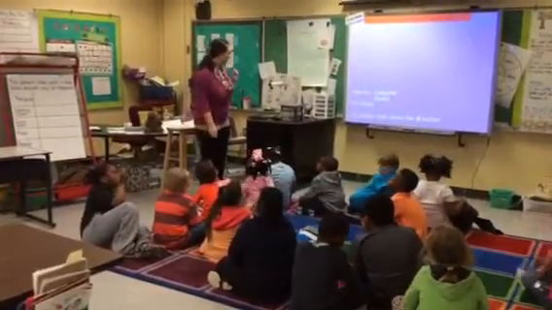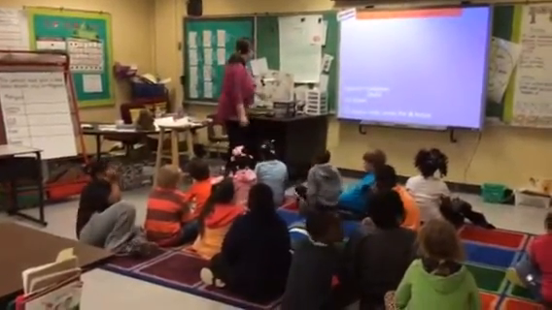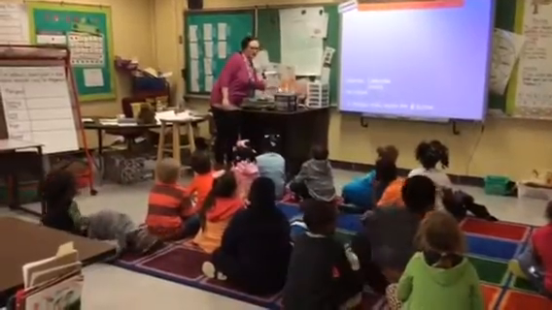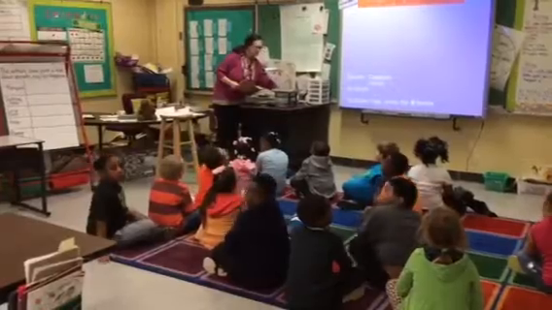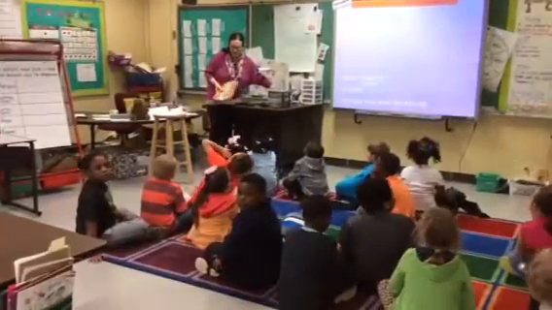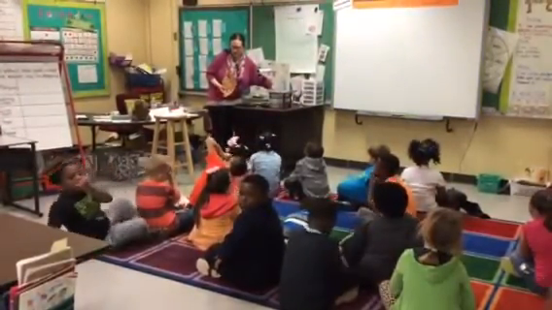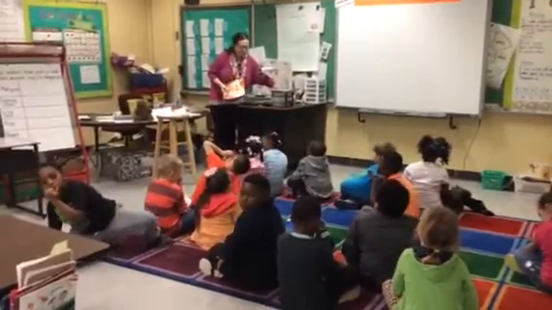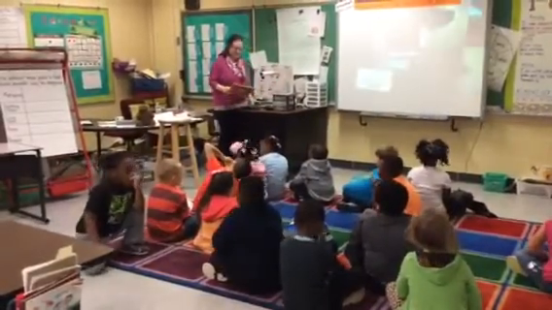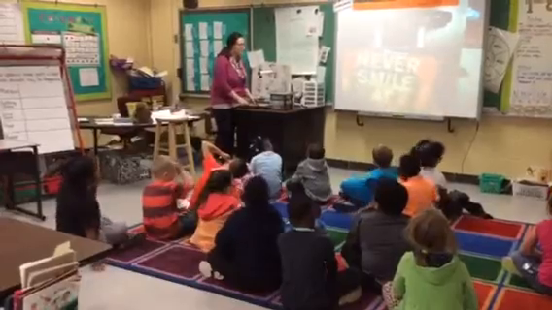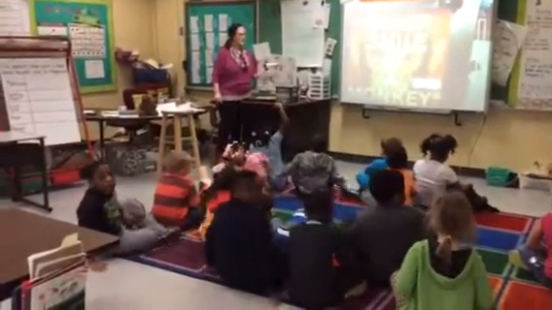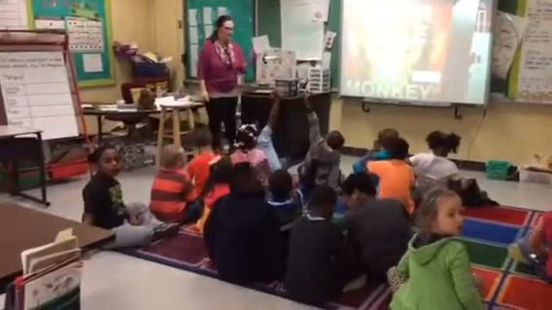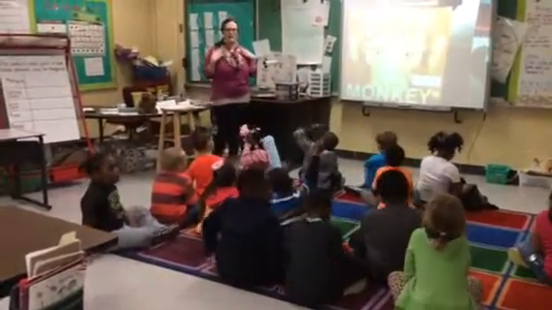Okay, so I want you all to think for just a second, and we have talked about this book a lot. We've been able to dive deep in it. We've been able to look at different questions and different text features that help us. So we're going to look at it. And I want you to think about, why did Steve Jenkins, that's the author of this book, why did he write this book? Why did he write it for us to read? I want you to think about it for just a second. I don't want any hands up because I want you to just think.